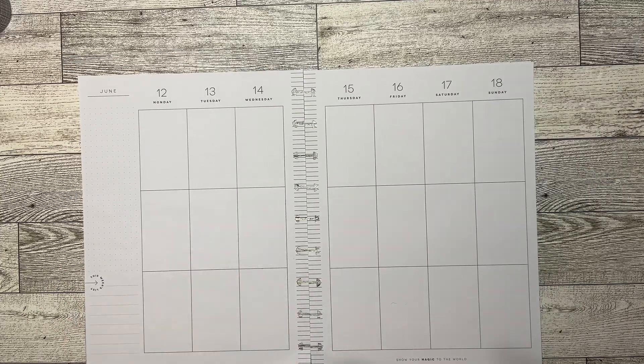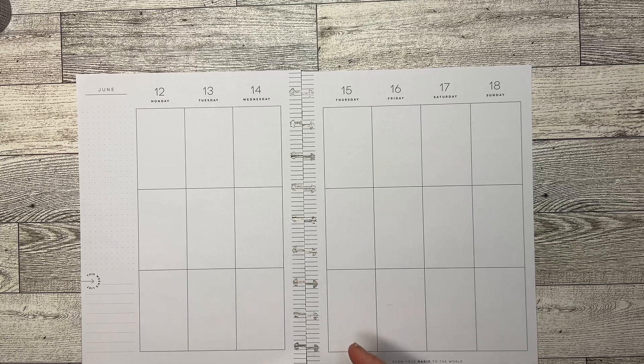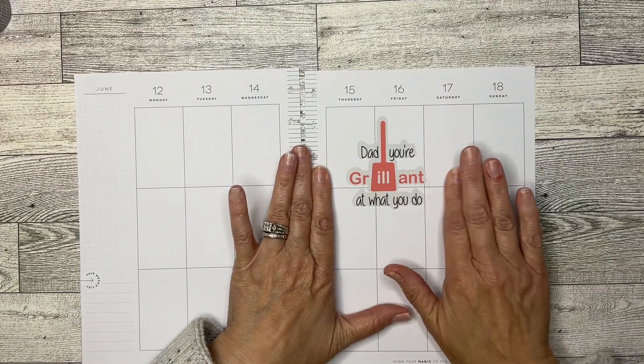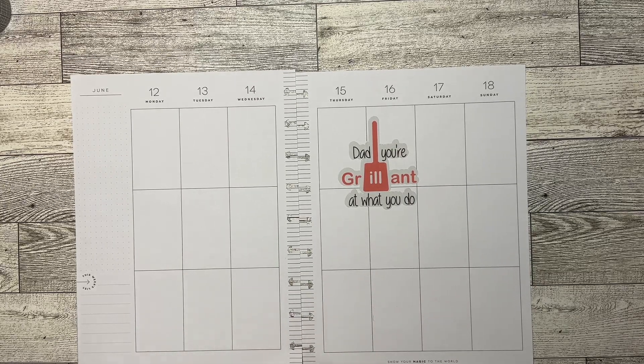I know Father's Day is on Sunday the 18th. I didn't do this on a clear because I didn't want to deal with whiting out the lines, so I just stuck it on white paper. I had in mind just to put this right up here — I think that's what I'm going to do. I was wanting to put this in the sidebar, but I think I made it a little bit too big. It's just being a little cantankerous.